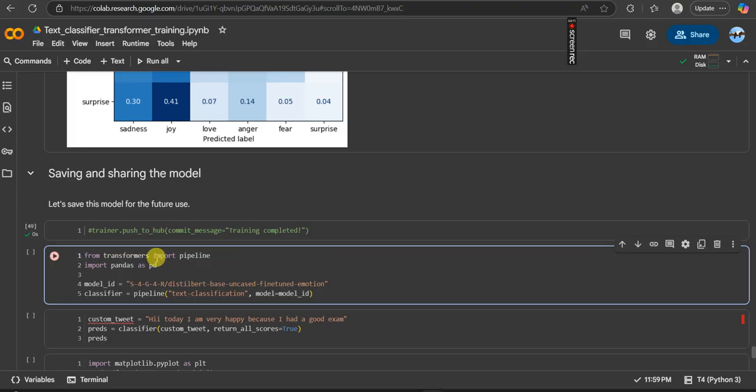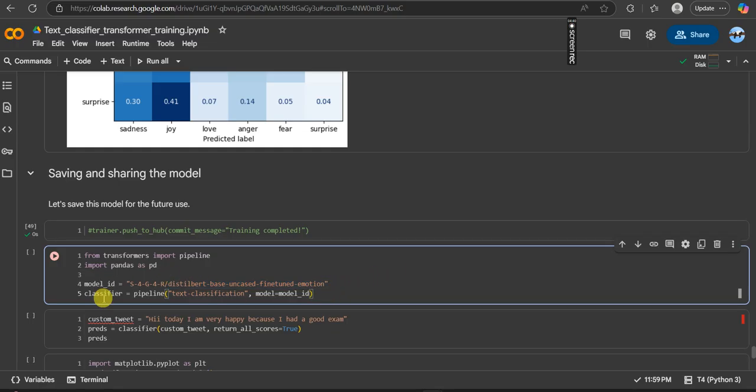Now from transformers import pipeline, import pandas as pd, and the model ID is this. In your Hugging Face hub, this is my username S4G4R. If you run this command, then under your username, and after that whatever your model name is, it will be stored with that name on your Hugging Face hub.